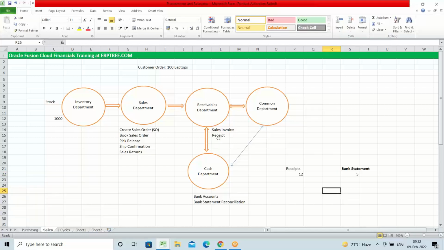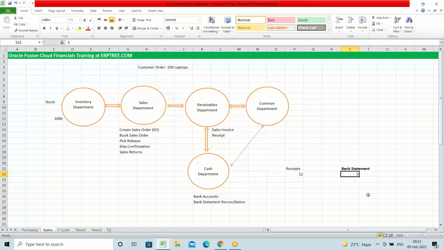Yes, as per receivables they received 12 payments. The bank statement says only 5 payments are reflecting in the bank account. That means the receivables department received 12 checks. They might have submitted only 5 checks in the bank for clearing, and those 5 got cleared.